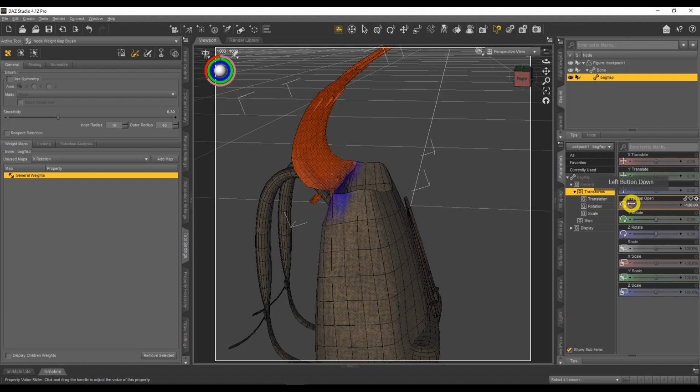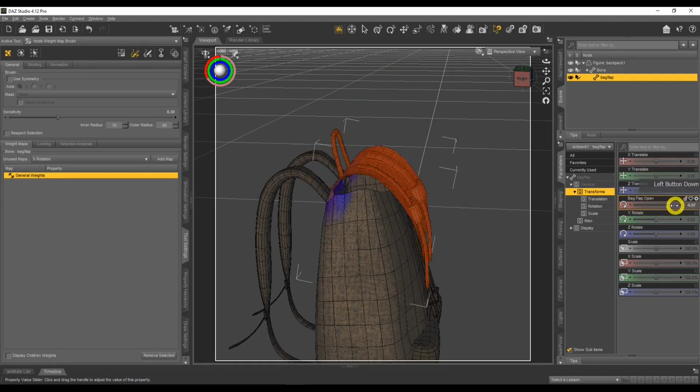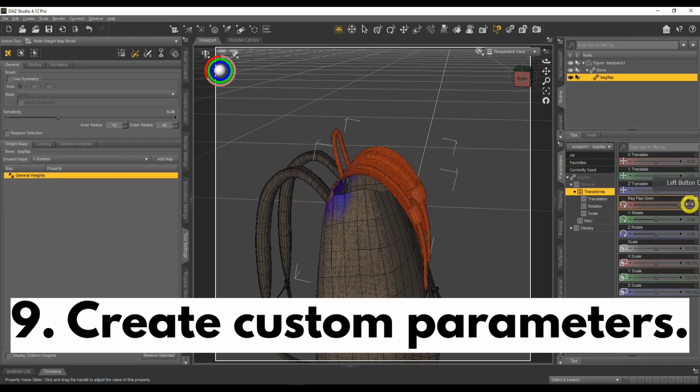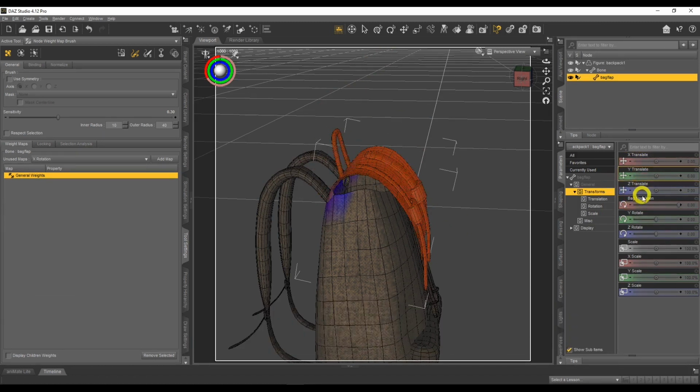So you're probably thinking, Palmy, well, it's moving negative. I kind of wanted it to open from left to right instead of right to left. Okay, so how can we resolve that issue? One thing we can do is actually create our own property. So these are all properties here. We're going to create our own property here and we're going to tell it what to do.